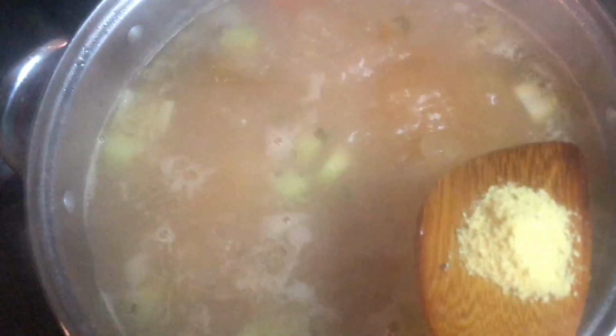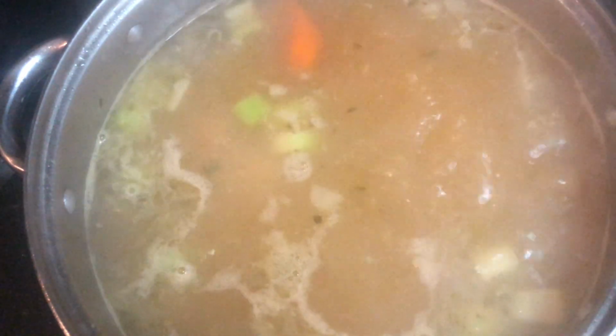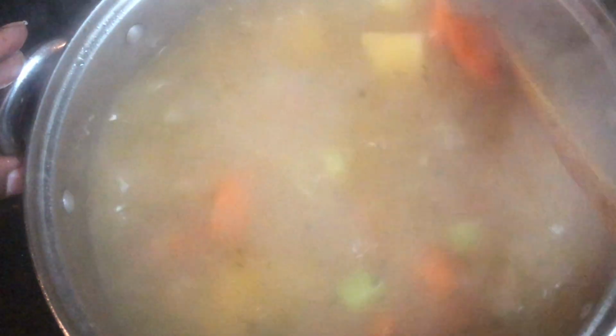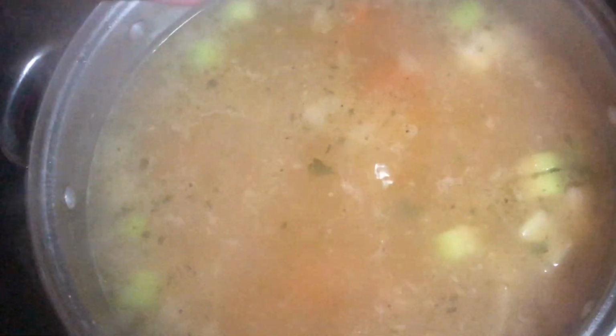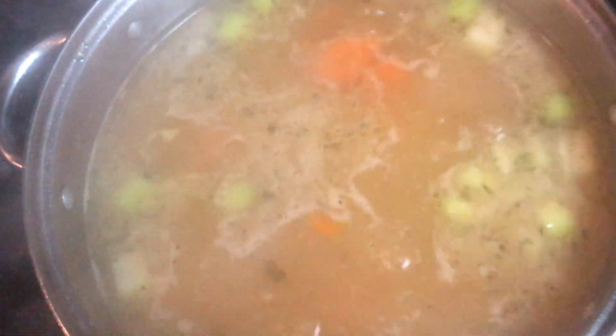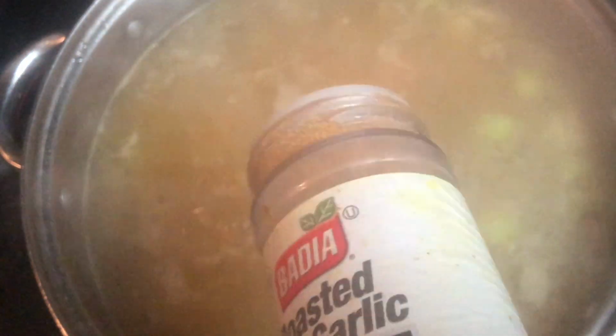You can add whatever seasoning, but I'm just going to add a little bit of chicken seasoning. Maybe a little bit more. And we're going to stir it. If you want, you can add Maggi in here as well. I'm going to add some black pepper. Okay. I like garlic, so I'm going to add just a little bit more garlic powder. And I'm going to add a little bit of adobo. Like that. And that should do it.